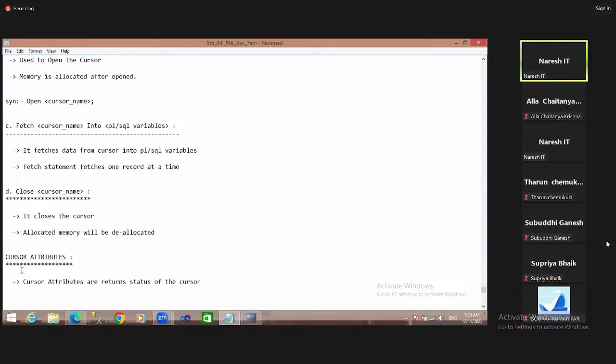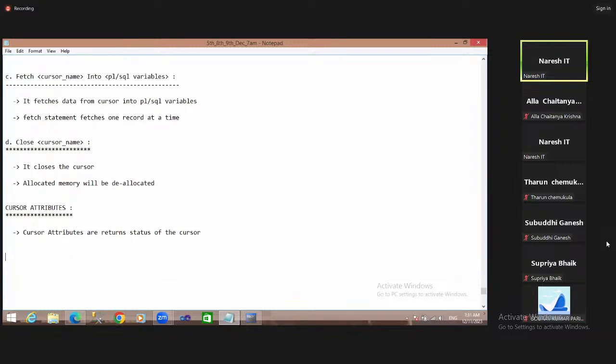I open the cursor and am fetching the data. At the time of fetching, I want to check whether the cursor is opened or not, how many records the cursor fetched, and whether the cursor is closed or not. In this scenario, we can use cursor attributes.